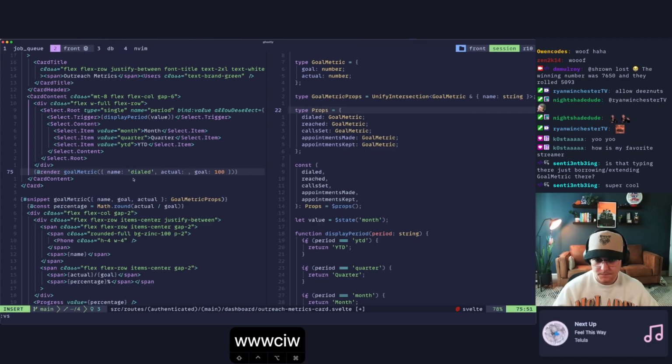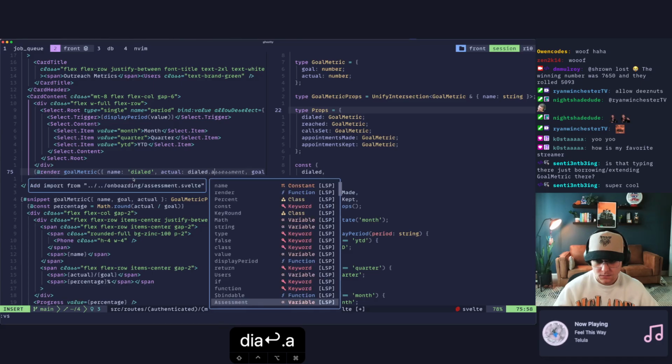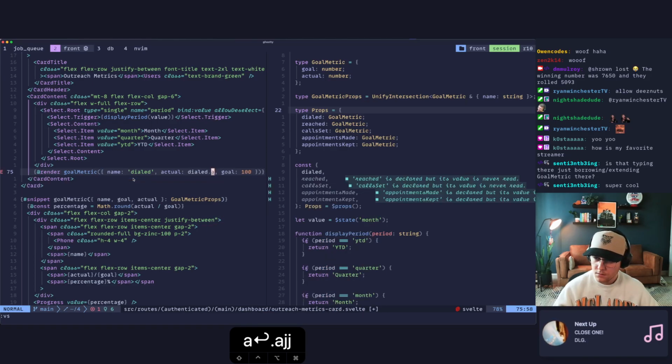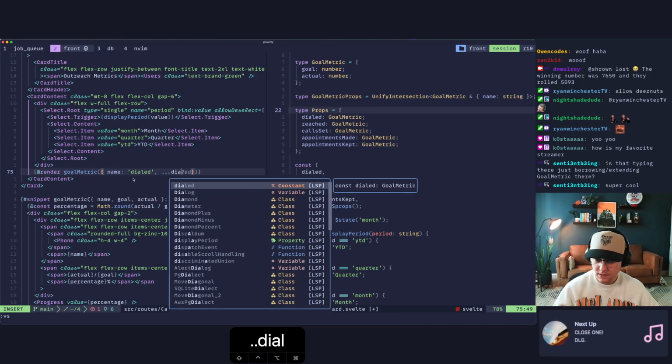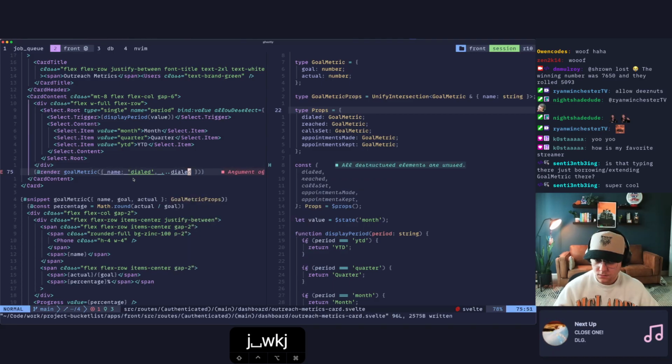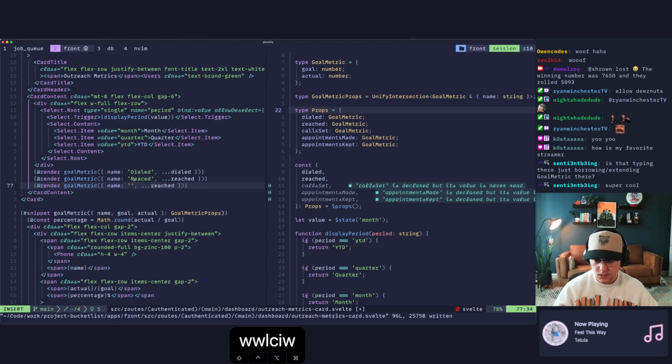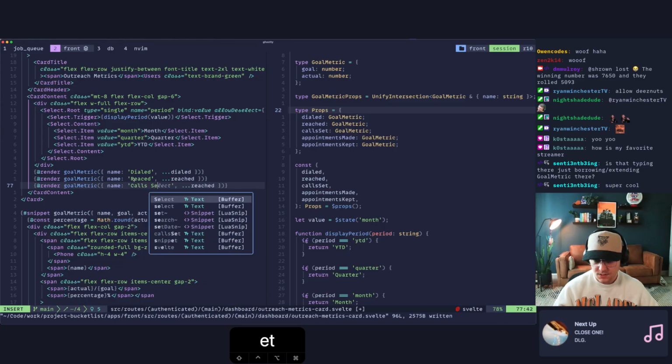And this will be dial dot, in fact, I should be able to just do dot dot dot dialed. Yeah, and then it should be dialed, reached, and then we can do calls set.